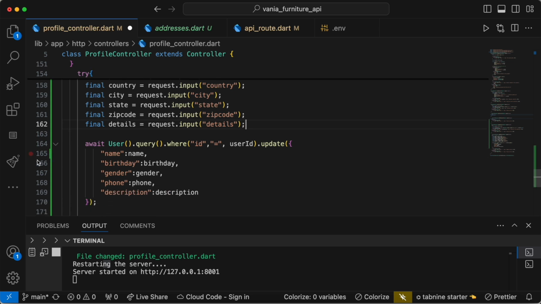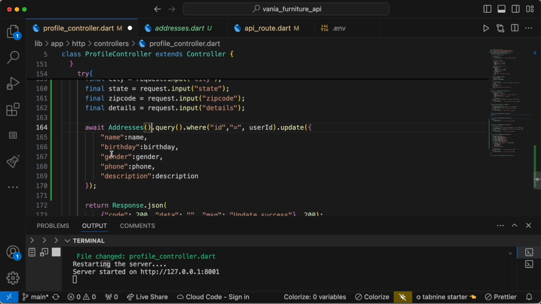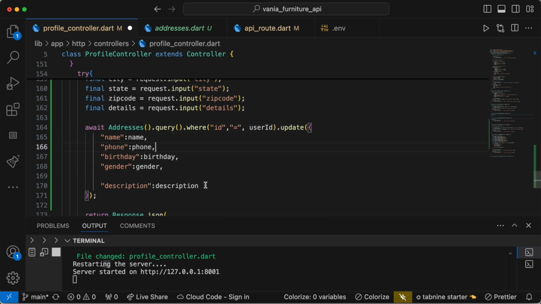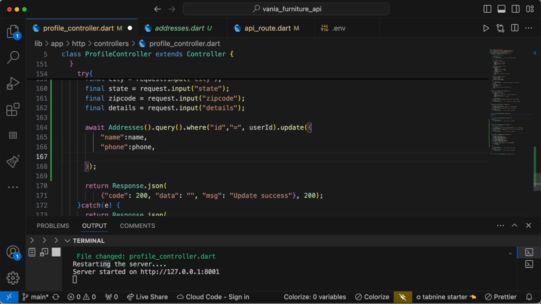Okay, and make sure we change it to addresses, otherwise we'll get an error. Okay, right, now part of this thing is usable, so we can keep them, and let's remove the rest of the things.